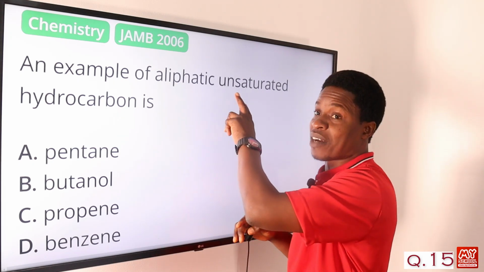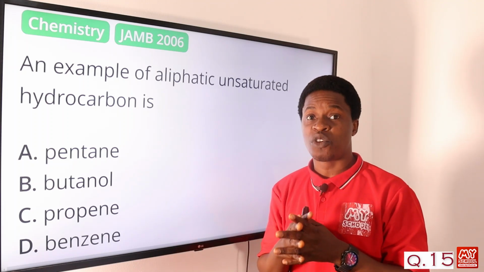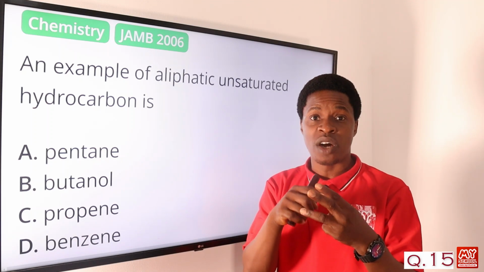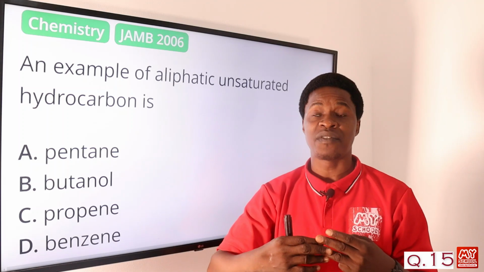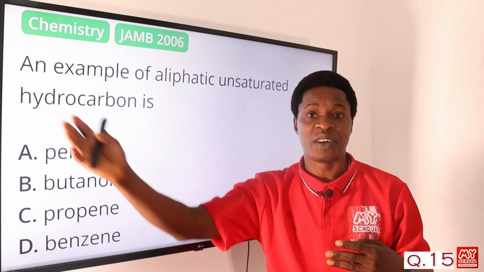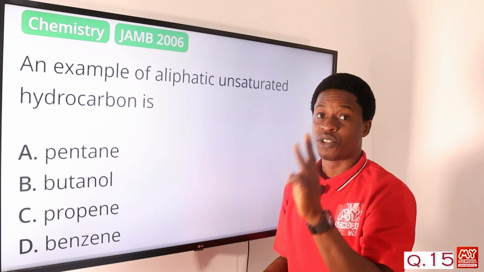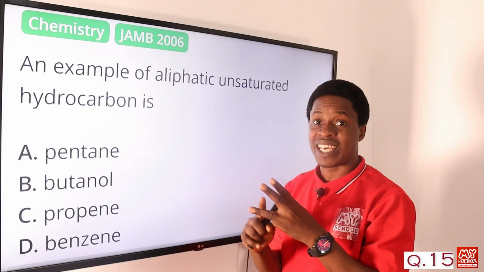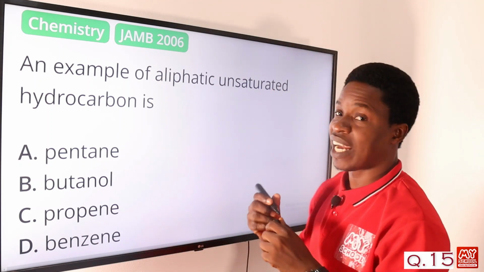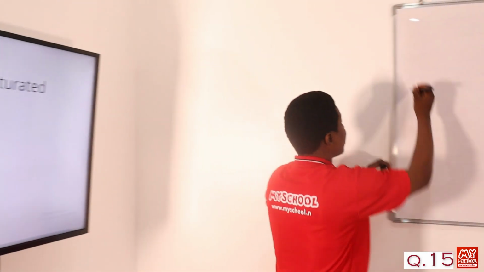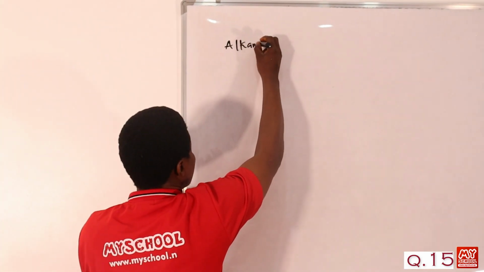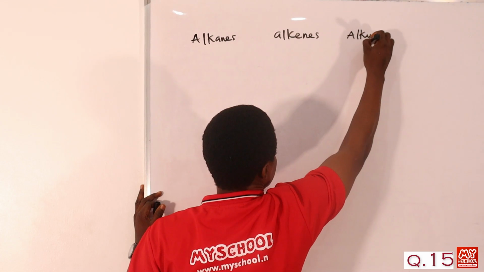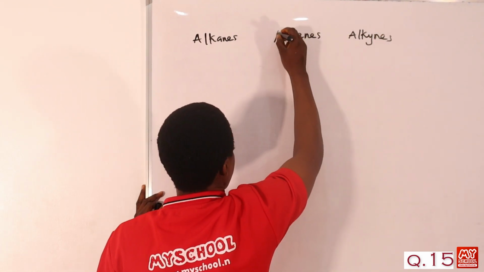When we talk about unsaturated hydrocarbons, don't forget that hydrocarbons can be grouped into three. We have alkane, we have alkene, we have alkynes. Underneath any of these, we can have the alkanol, we can have the alkanoic acid. Those are other functional groups. But majorly, the hydrocarbons, having carbon and hydrogen present in them, can be alkane, alkene, and alkyne. Let's look at the board: the alkanes, the alkenes, and then the alkynes.